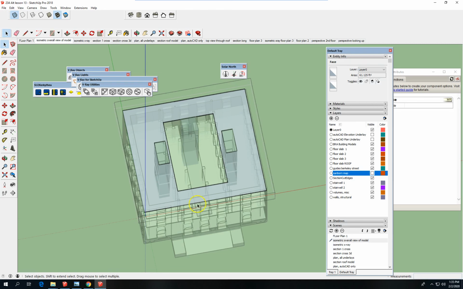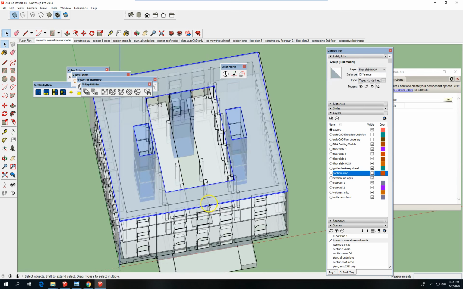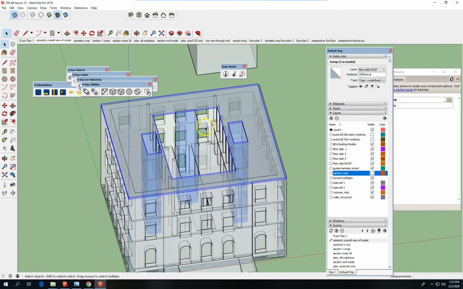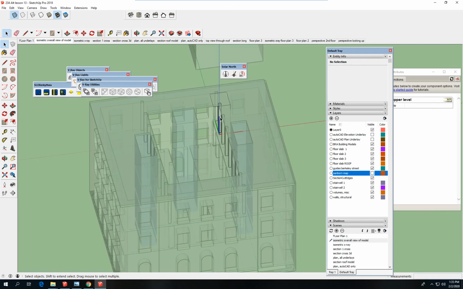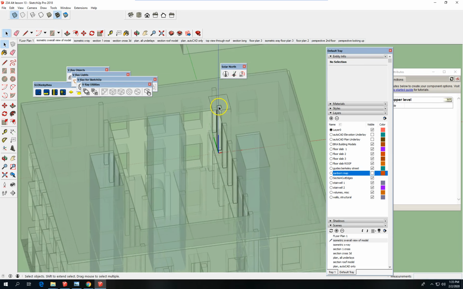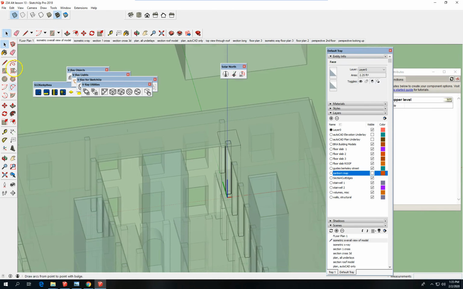Then I'm going to select, close that group. Now what I'm going to do is modify that element, that component, to come up another 10 feet. So that'll be the height of the penthouse.